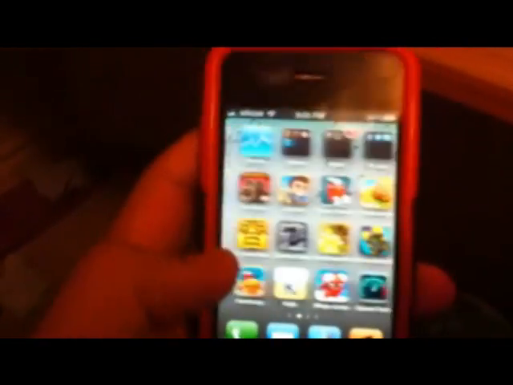Alright YouTube, this is my brother's iPhone right here. As you can see, it's completely different than my iPhone. This is my iPhone right here, this is my brother's, and I'm using my other iPhone. Right now we're going to open up SHSH, and I'm going to show you myself that the SHSH that I have for my iPhone is different. And I'm also going to save this SHSH.